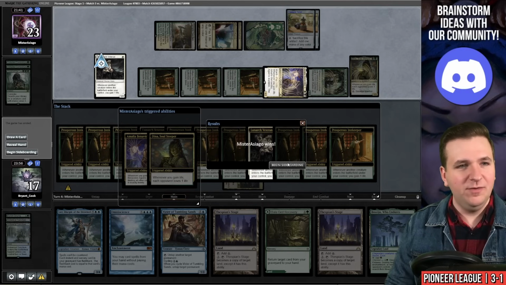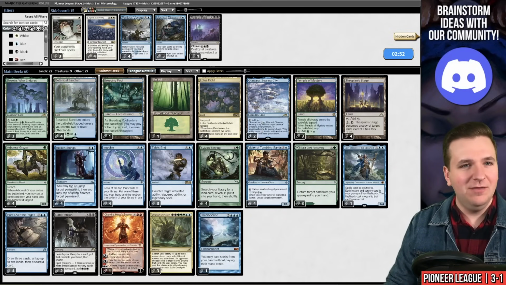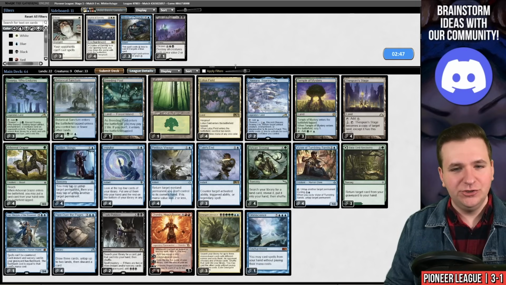Okay. Yeah, that took me way too long. I thought that they were on the Green-White Angels. I don't know why, but in my head, that's what they were playing. Okay, so we're going to bring in Perilous Voyage.